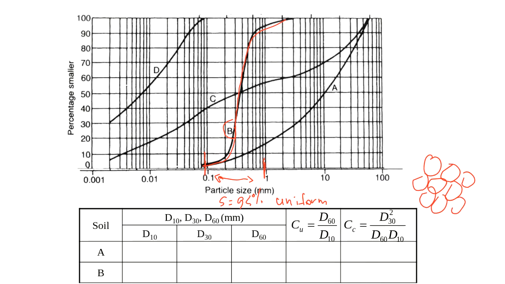When you look at A, this one, you see how it goes through these ranges more or less evenly. You have it here, here, and here. So it's better distributed, well distributed. So this is an example of well-graded soil. So you just look at the curve, and you can already tell that this one is going to be uniform, poorly graded, and this one is most likely well graded. So this is how you can tell.